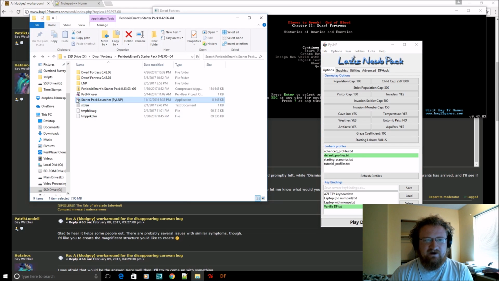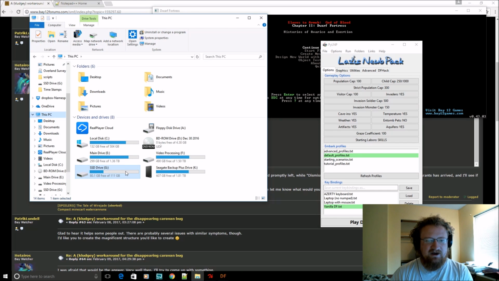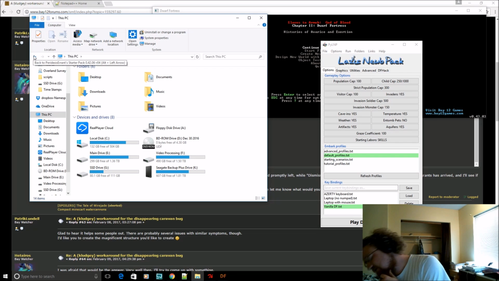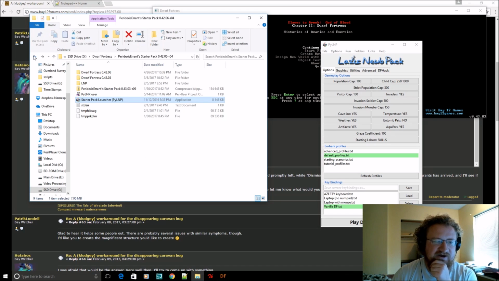First you have to find where your Dwarf Fortress is installed. I've got two versions in here, and this will be different for everybody's computer because, for example, I have 5 hard drives. Yep, I cannot forget how many hard drives I have all the time. Not really, but yeah, I have a lot of hard drives. And one of them is external, that is right there, that I back stuff up to.